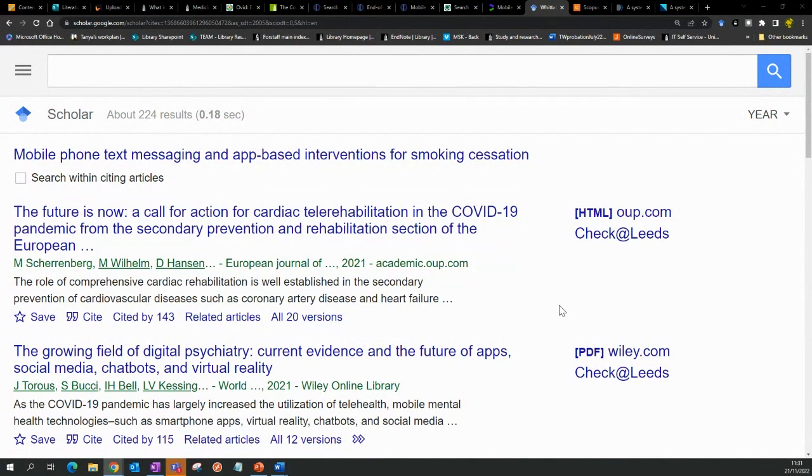Sometimes that's a great thing because it will often capture references from grey literature sources. But it can also be a bit of a downside because you'll find all sorts of irrelevant document types in there. And I mean, I've found things referenced from menus from university websites and all sorts of nonsense in there. So Google Scholar is not quality checked in the same way as the other databases, but its coverage is bigger. Okay, so that's a little bit on citation searching. Well worth doing if you're struggling to find any information but maybe one or two key papers.